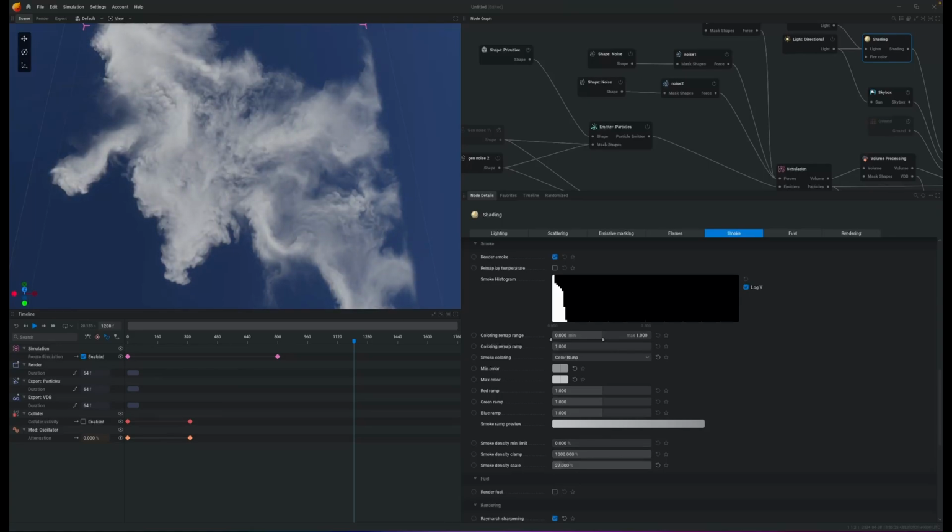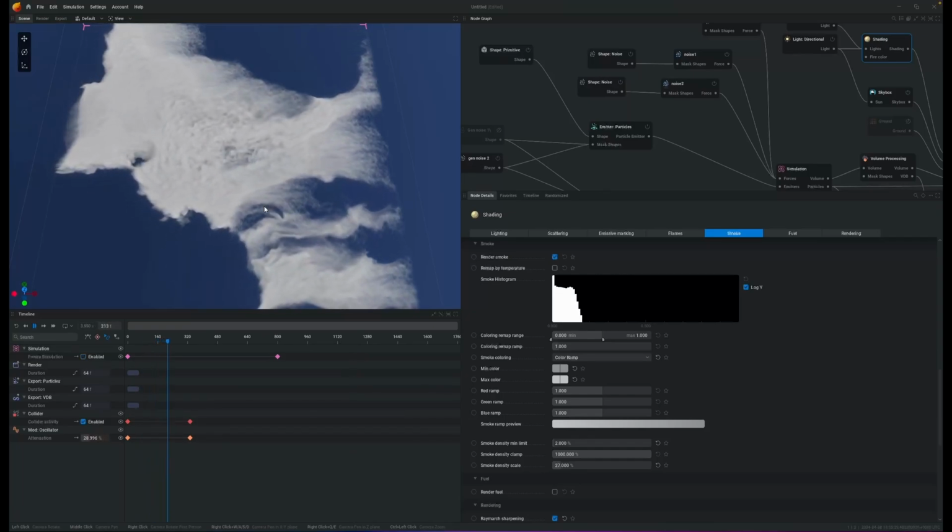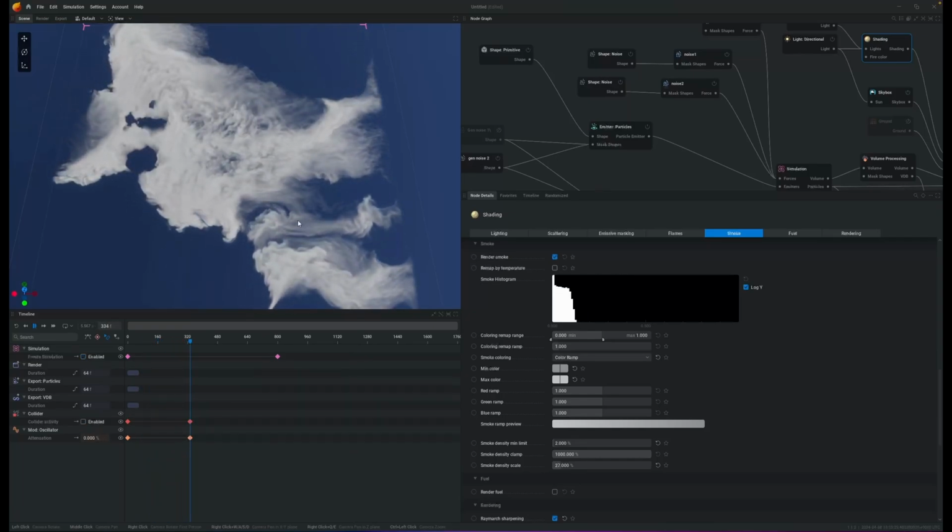So that looks like quite a nice level, but you might say to yourself, all right, I don't want all of these really thin wispy bits. That's what the smoke density minimum limit is for. So if we bring this up even a tiny bit, maybe 1 or 2 or something like that, we'll be left with the thicker parts of this, but EmberGen will not display and therefore not render the thinner parts. So let's say 2, see what that looks like. There you go, look. So it is simulating it, it's just not displaying it.